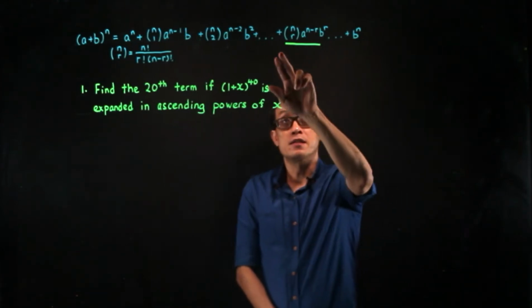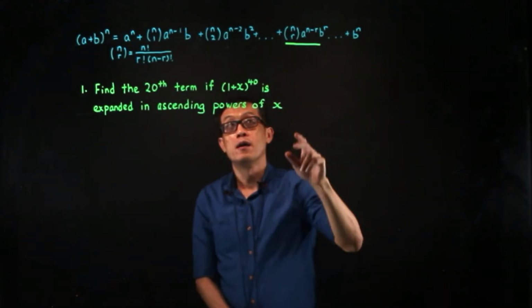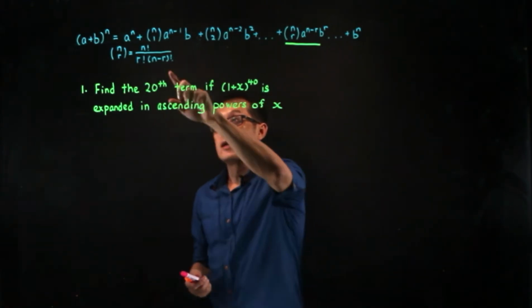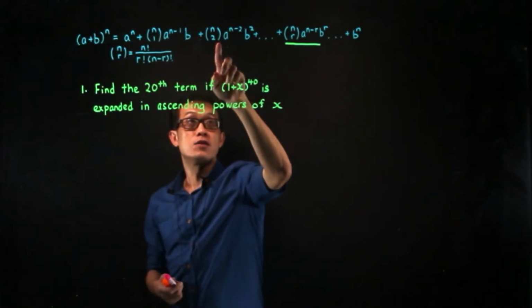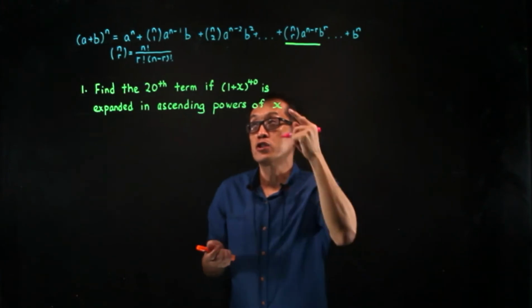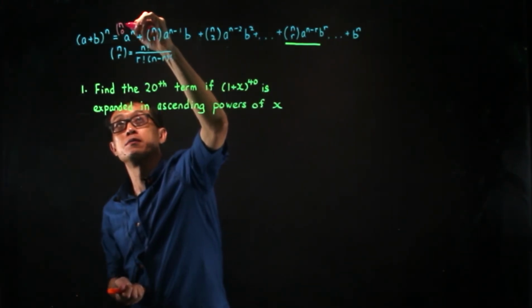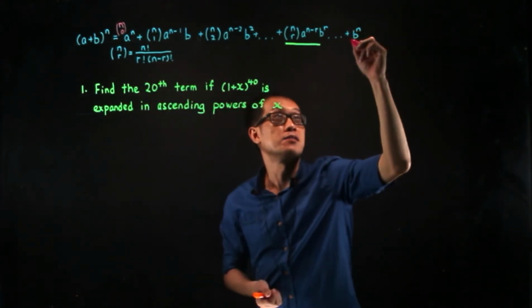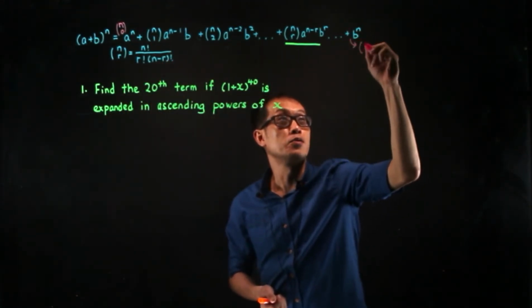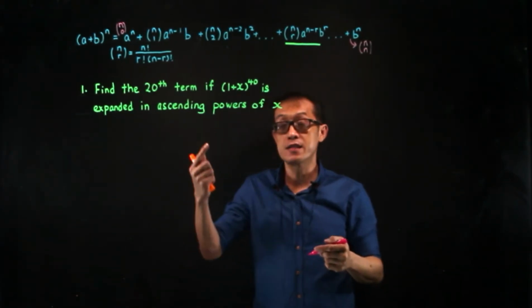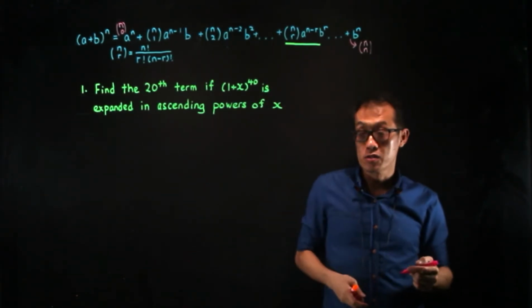Now this is the general term formula, but before that, let me explain to you. Look at this. This is nC1, nC2 and so on and so forth. There should be an nC0 here, but it's always left out, and here is supposed to have an nCn, but it's also always left out, because nC0 is 1, nCn is also 1.